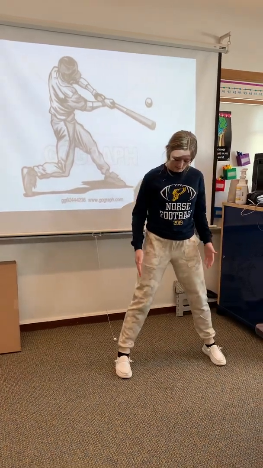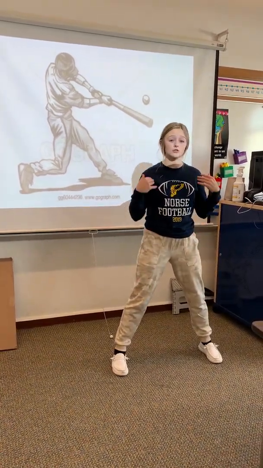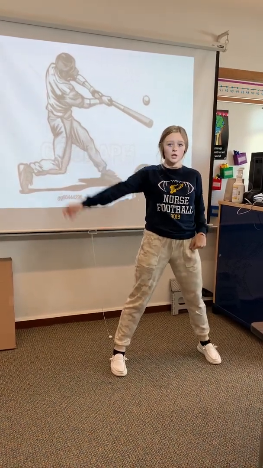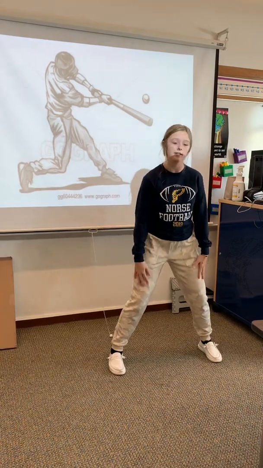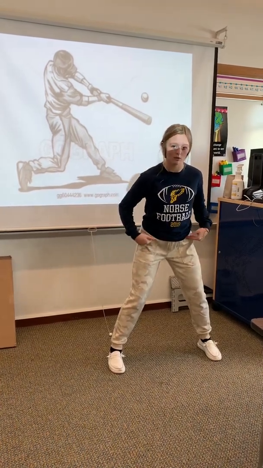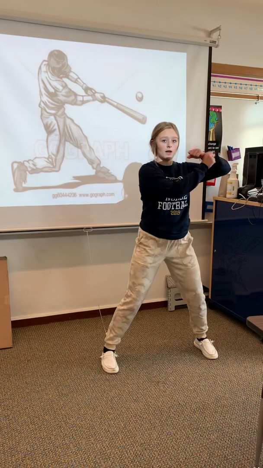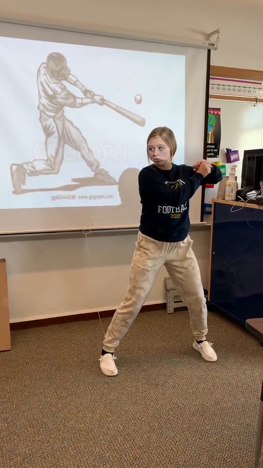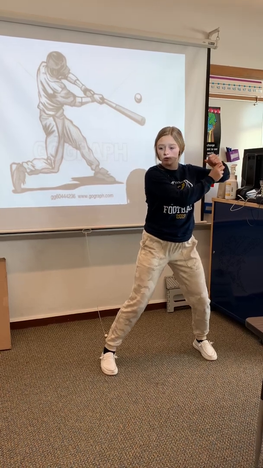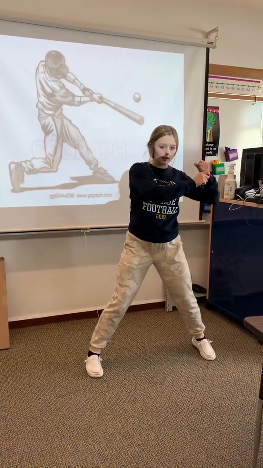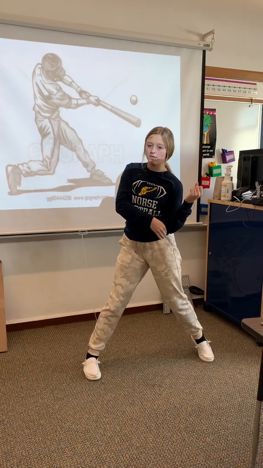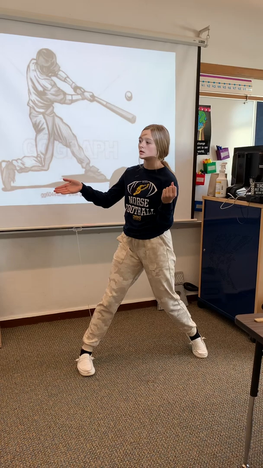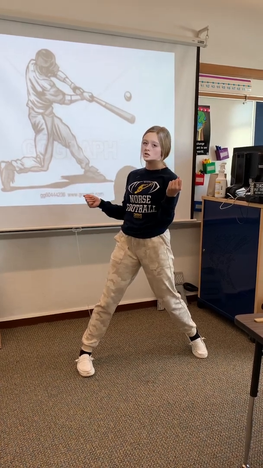You want to have your feet, knees, hips, and shoulders perpendicular to the pitcher. You want to have your knees slightly bent and you're bent over at the waist a little bit. You want to have your elbow up and your hands above your shoulder. As the pitch is thrown, you load and your back elbow connects with your back hips so it opens up your back hips or your hips to the pitcher.